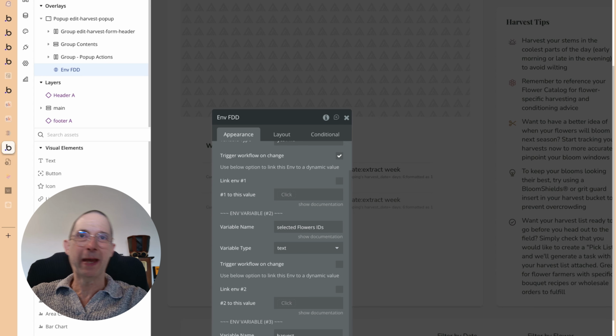That is how you loop it back from a reusable element inside a repeating group, because otherwise you would just know that it changed, but which one? That's not going to get you to the solution. This is how you solve that problem. By the way, if you put this environment variable in your header, it will also get notified, and it could trigger a different workflow in your header. This can be very flexible as far as communicating between different elements.